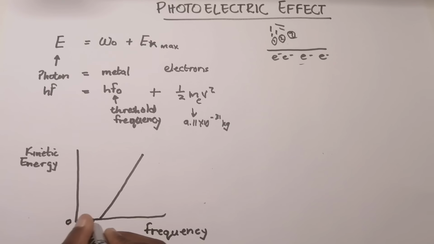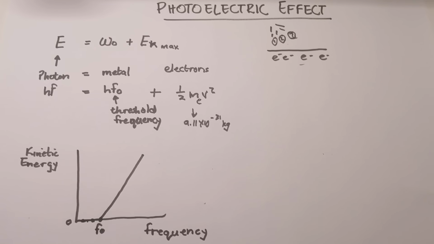You still find that the kinetic energy is 0, okay? There's no movement of electrons. But once we get to this point here, I want you to please note, ladies and gents, that this now symbolizes our threshold frequency, the minimum frequency required for electrons to be emitted. So when the graph cuts through the x-axis, and I'm going to show you just now from a typical straight line equation, once the graph touches the x-axis, then this value here tells us about the threshold frequency.